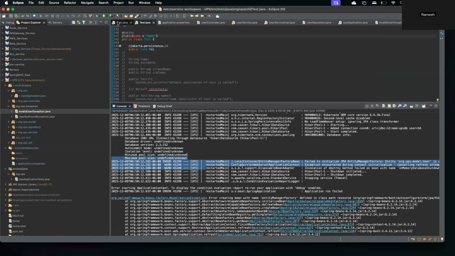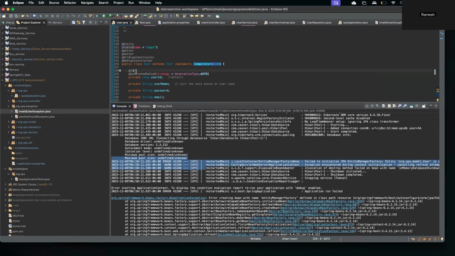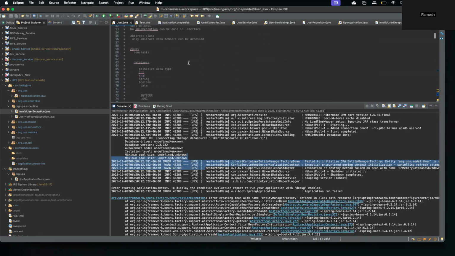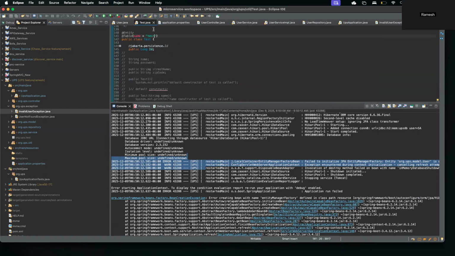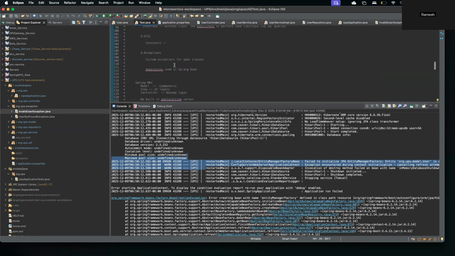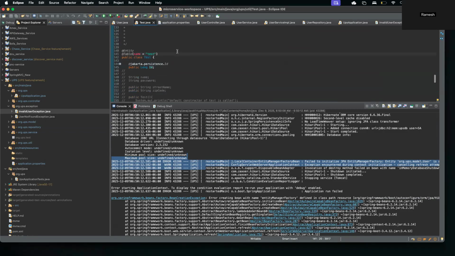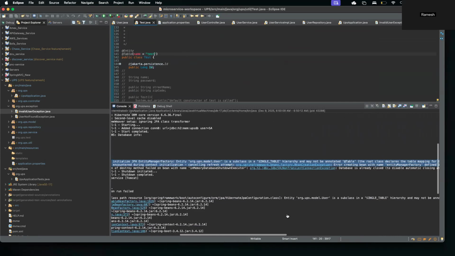ID is from Jakarta persistence. And ID here is coming from which? Jakarta persistence. Then ID is not a problem, right? Both the IDs are coming from which package? Same package, right? Is there any other thing here? No. Entity table ID is your primary long. That is not an issue then.